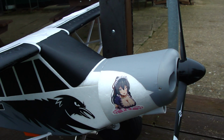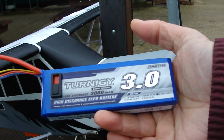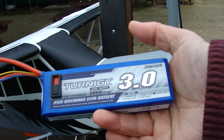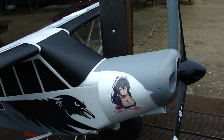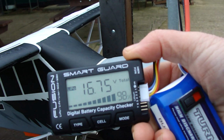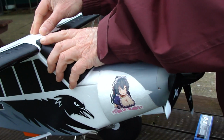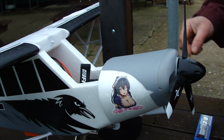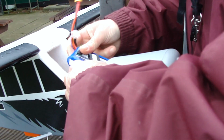Talking of which, the 4S battery I will be using on this flight is the Turnergy 3000, 4S, 50C discharge. And it's at 98% charge. This goes into here. I think I have to bind this. I'm pretty sure I have to bind it, so let's not mess with the battery right now. Let's just put that in there.